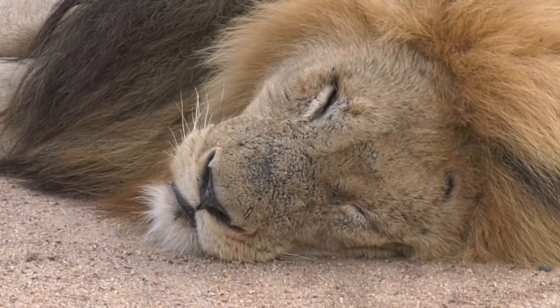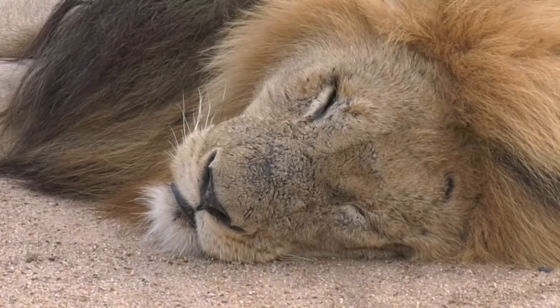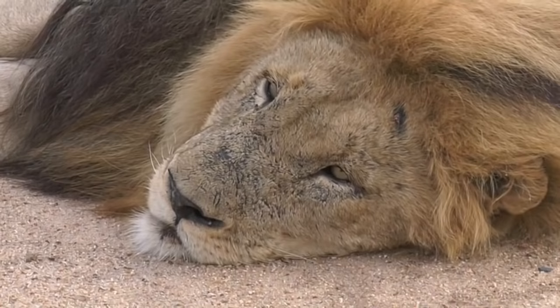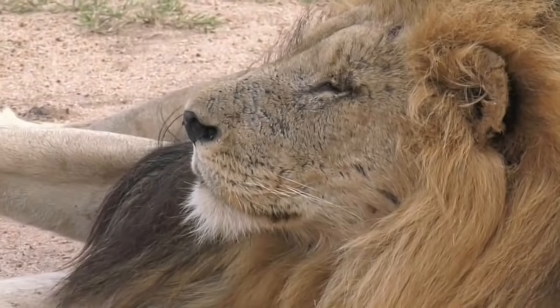But it was amazing just to see that they didn't actually care, because once we dragged it off, they just sauntered on over and sat back next to the carcass as though nothing had really happened, which is pretty cool. Anyway, we're going to try to reposition a little bit, see if we can get into a place where we can see Tingana while Suku sleeps. And so while we do that, let's send you off to Byron, who I think is looking at a bird that might want to feed off some blood as much as Suku does.